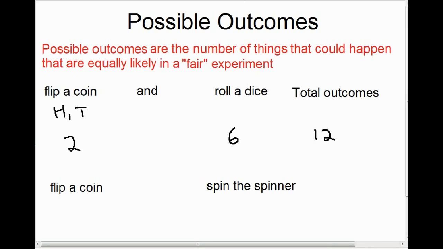Well, let's look again back at the previous example that I was just talking about, where we combine the 2 experiments, where we flip a coin. And again, when we flip a coin, there's 2 possible outcomes. And when we spin that last spinner, where there were 4 equal sections, there were 4 possible outcomes. And as we saw, when we combine those 2 experiments, so when we flip a coin and spin that spinner, the total outcomes now for this experiment is 8.